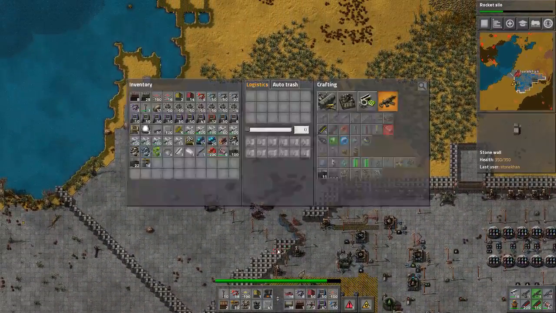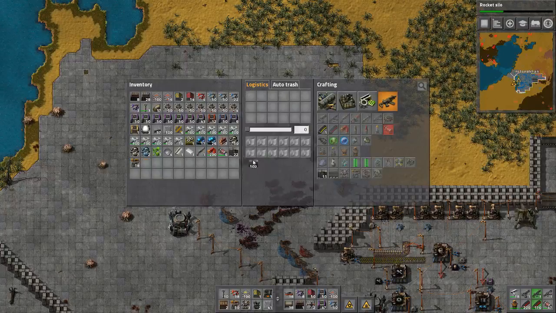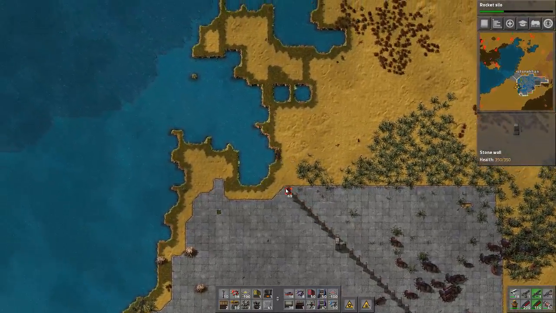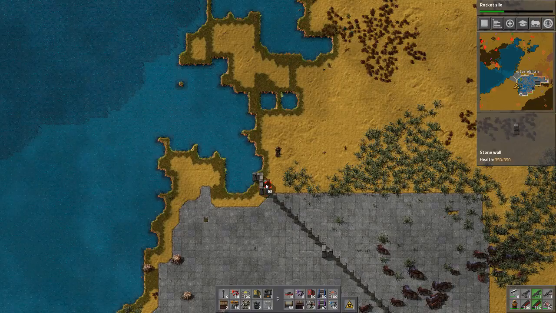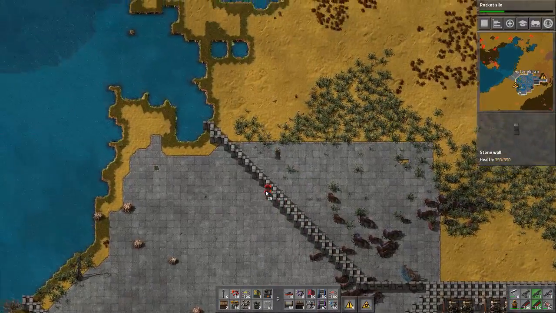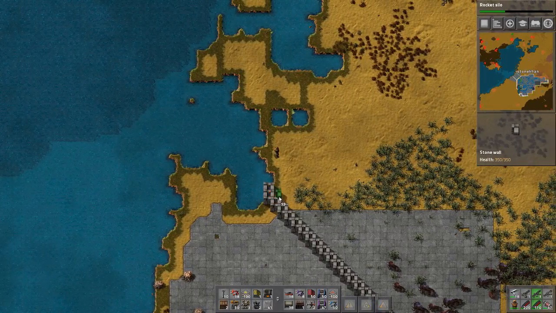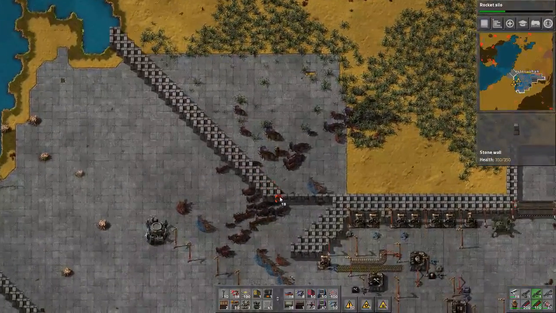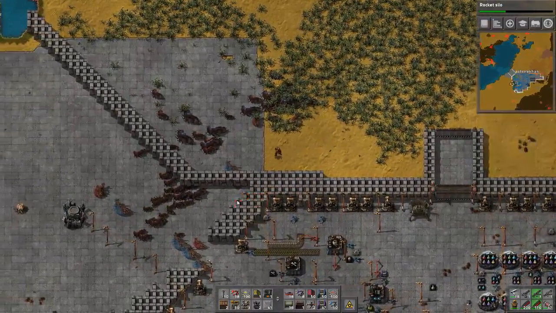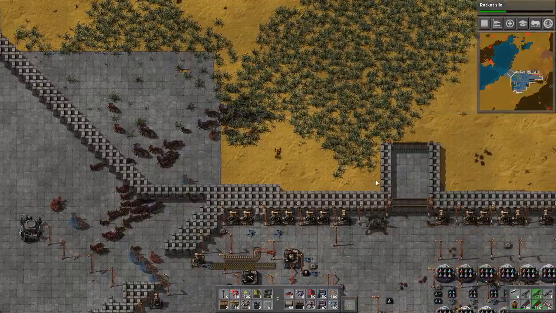Okay, let's get the other wall up before that happens again. Okay. Do this then. Okay. Have a gate. I don't have a gate. Plenty more for that. It's okay. I'll walk them out.